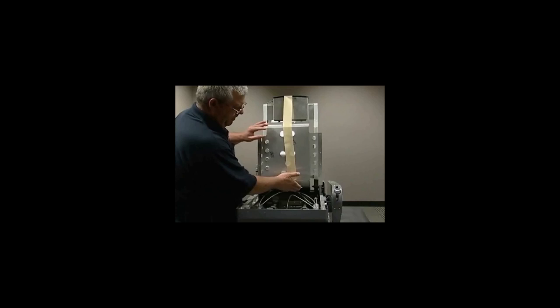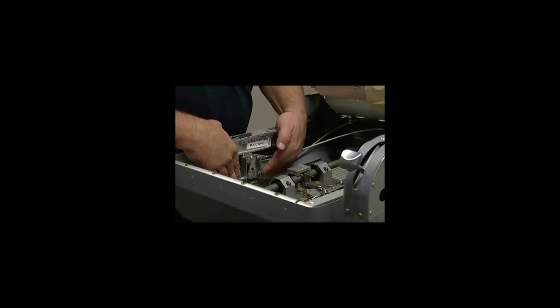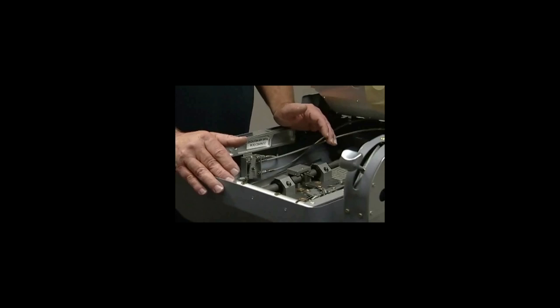For the procedure for adjusting the recline, the forward and aft, and the side to side: if you are having problems with the recline, the first thing you need to do is go to the splitter assembly. You need to find out which one is giving you the problem. It may only be one, it could be both of them, or it could be the hydrolock. So we're going to go through a procedure to check which one you're having problems with. You don't want to just come in and start adjusting. You need to find out what the problem is.